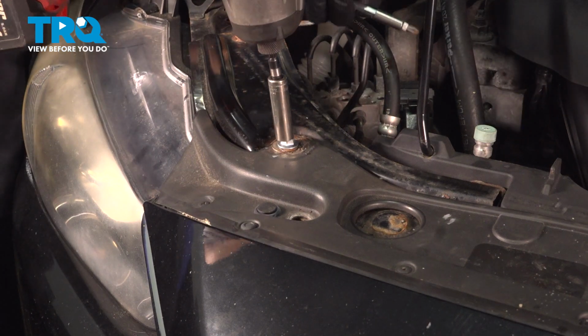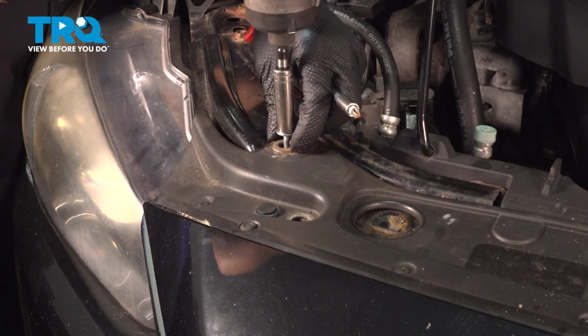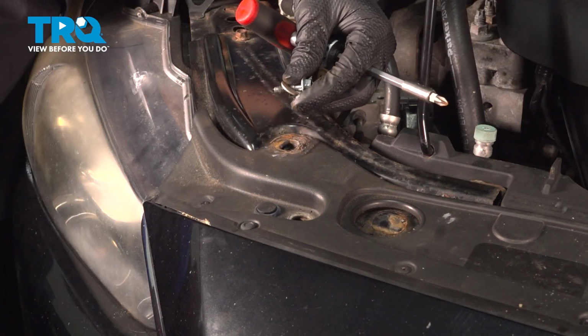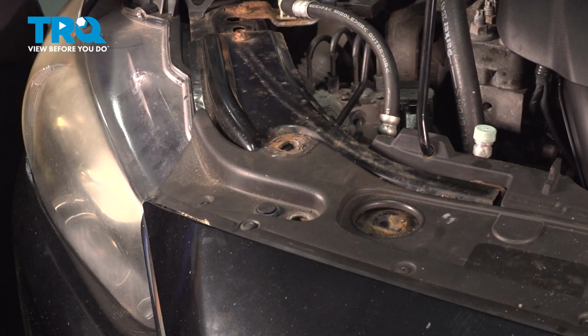I'm going to have to use a 10mm on this one. A lot of times these up here get extremely rusty, which is most likely why this one was replaced. Do the same to the other side.